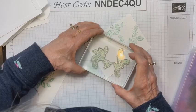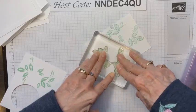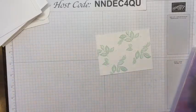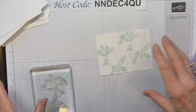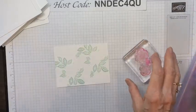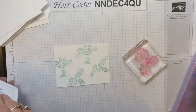I think if I used a darker color, it would be a little bit easier to see through to line up. But we did pretty good. I think that looks pretty good. So we'll go with that, and then I hope my flowers line up. That's the other thing. Now we have to line up the flowers. But you know what? It's stamping. It's all good. It's handmade, so it doesn't have to be perfect.